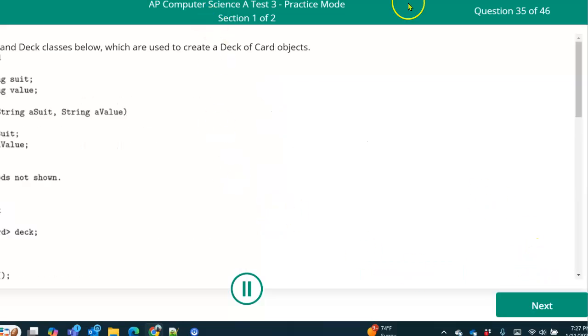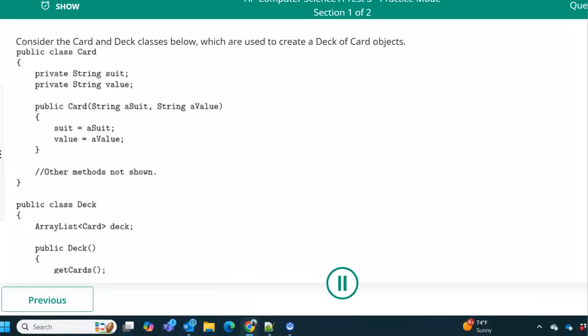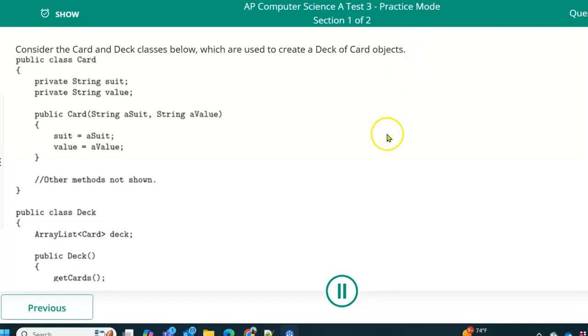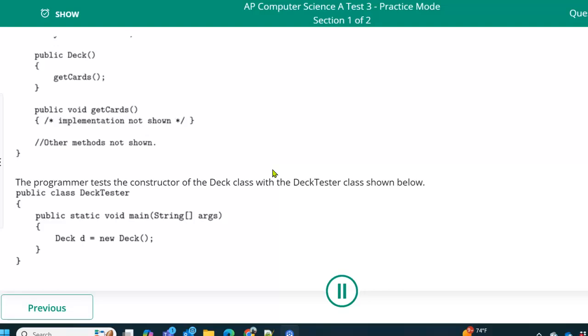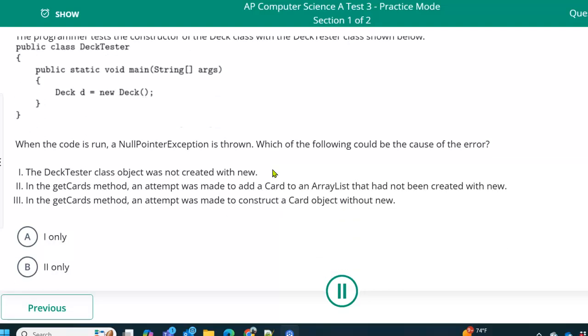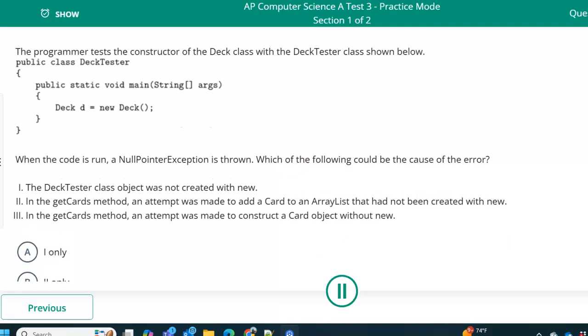Next, okay, consider the card and deck classes below. All right, so before we consider them too much, let's take a look at the question for context.